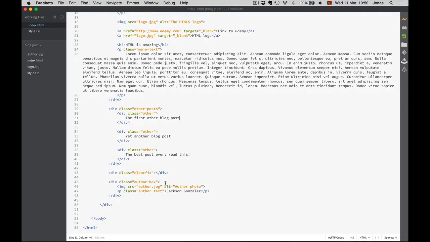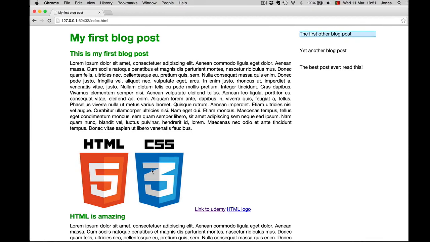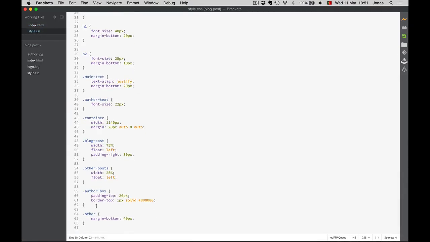and let's talk about the author box down here. Now I want to show you a new kind of selector, because we want to change this author image here, but I don't feel like creating a new class just for this image. And if I format all the images at the same time, then the other image, like this one here, will also be affected. So there's a way to actually just select this image without giving it a class name. And that's what I'm going to do here in the style file.